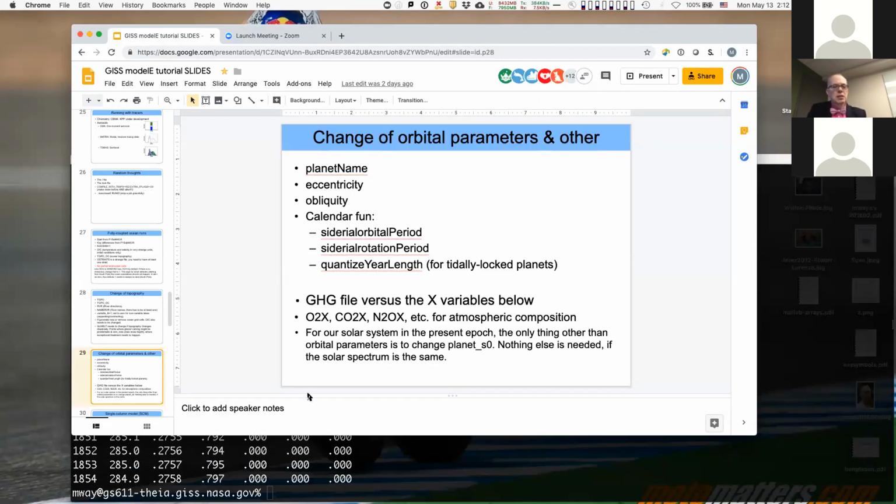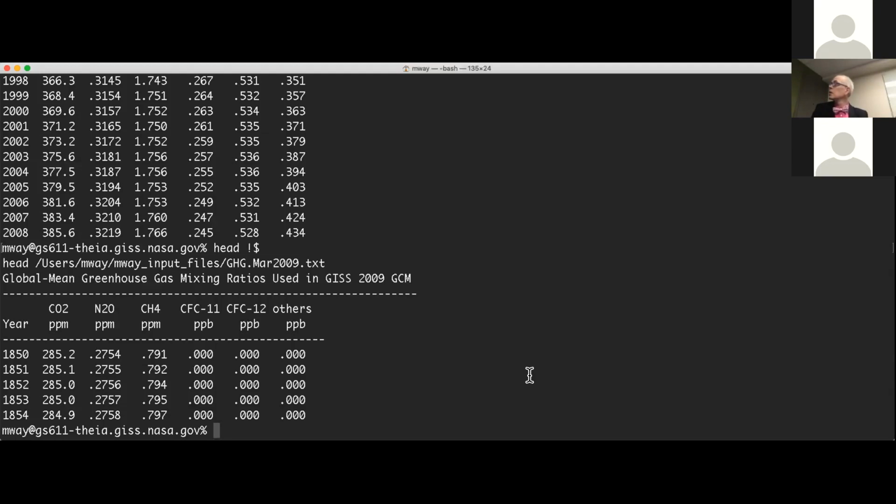Yeah, and there's also something called planet name, which I should use a different share for that. I want to talk about this window.